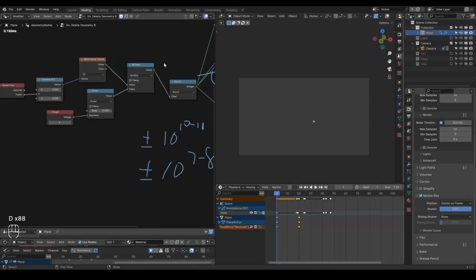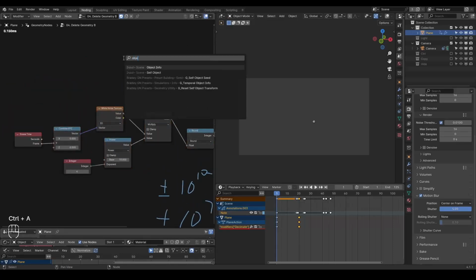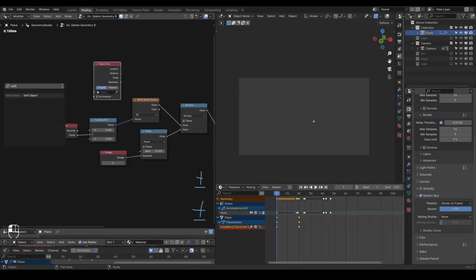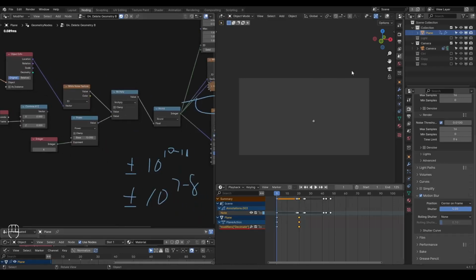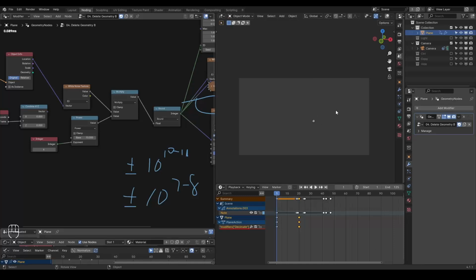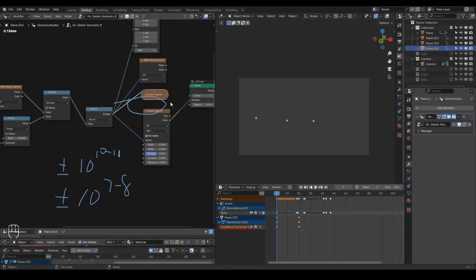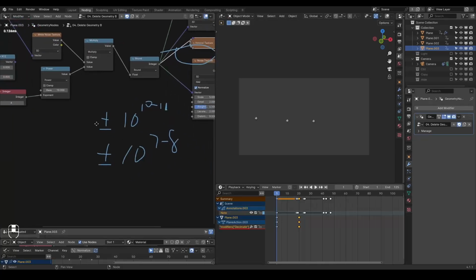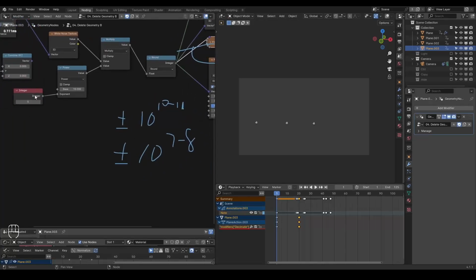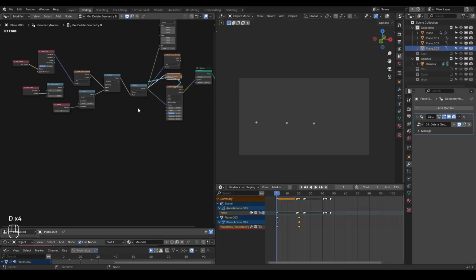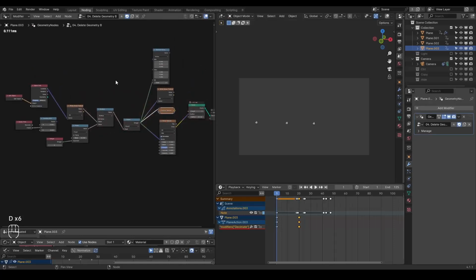So if you are trying to make this into a random number generator, for example, if we plug in an object info and we have a self object node, you can plug this location into the white noise and generate a random number, so that for each instance of your geometry node tree, you can have a distinctive random number for every object as you're duplicating them and so on. You need to potentially worry about this limit depending on the actual texture you're using in the node tree. So in this case, I would recommend keeping your limits at about 10 to the power of 5, which is very safe below these weird limits. This is just a warning, but at the end, it's up to your choice.